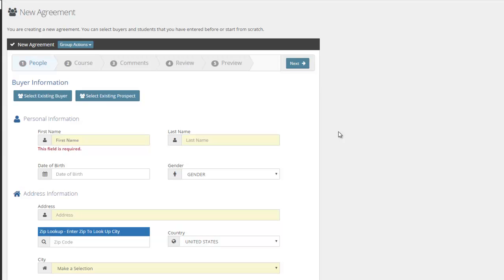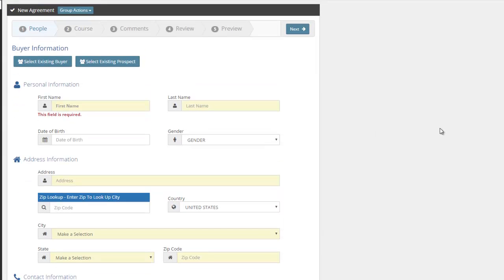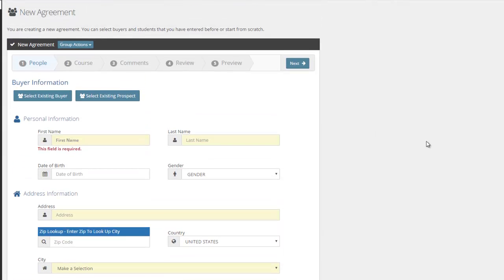I want to know that I have 294 active students, active people on the floor, but I also want to know that equates to 240 active agreements because some are family members, et cetera. So that's what this is going to look like. The agreement is the cornerstone, the centerpiece of managing your students inside the system, especially as it applies to billing. So you'll notice in our agreement form, we're going to step you through it, step by step.